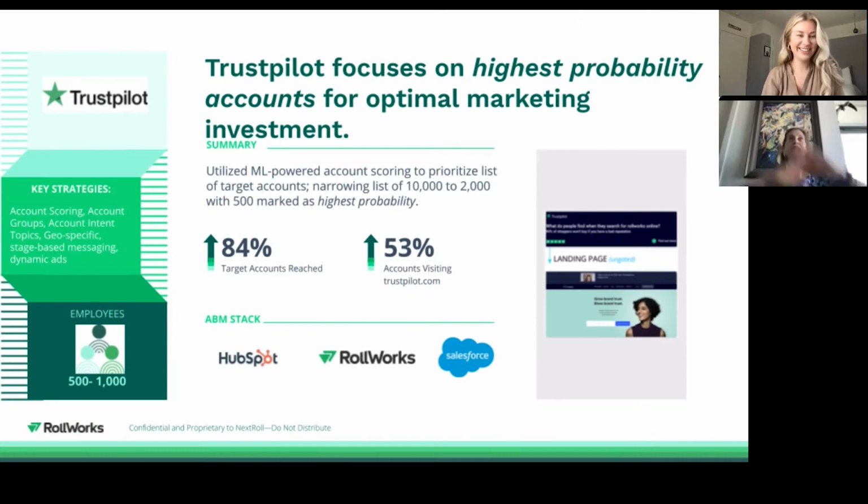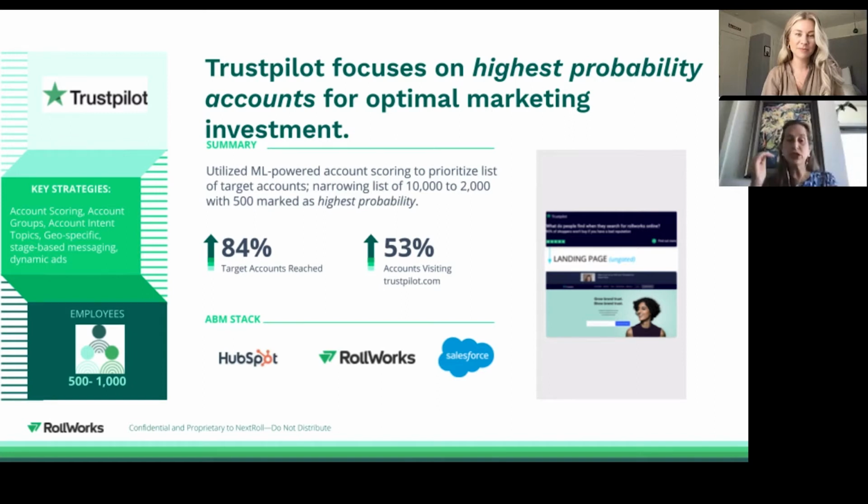So starting top of funnel, the first thing you need to do is to prioritize, right? Before you even get started, how do you get that target account list? So I'll talk about our company we've partnered with, Trustpilot here. They took a very large list of 10,000 potential target accounts. They've got great market opportunity, but given the size of their company, they really need to be able to prioritize and pinpoint a smaller subset of those accounts.